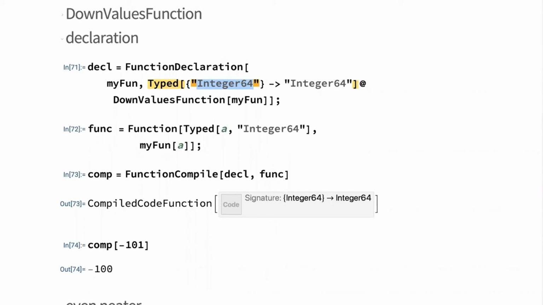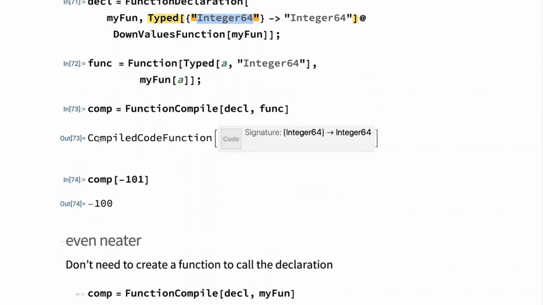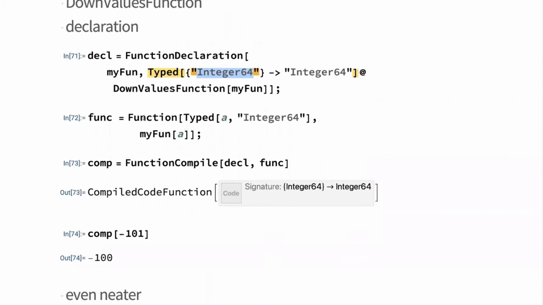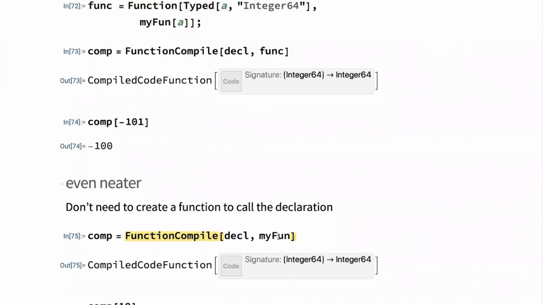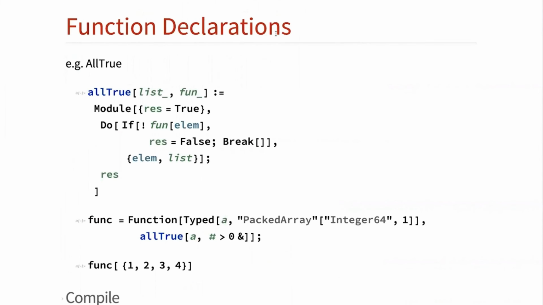And then an even nicer workflow that we've done is, you see here, I made a function, but it was just calling one thing. So you can actually elide that, and I can just say I just want to call this one function. That's an even simpler, neater workflow, and it works in the same way. Here's another example of doing this.